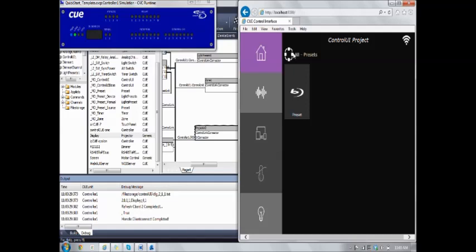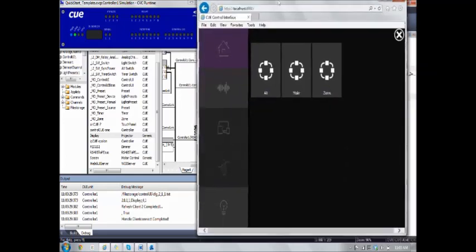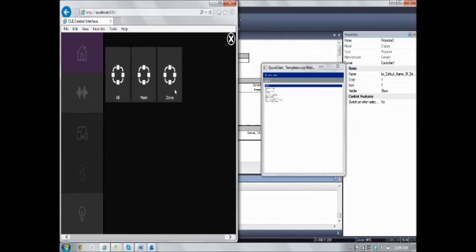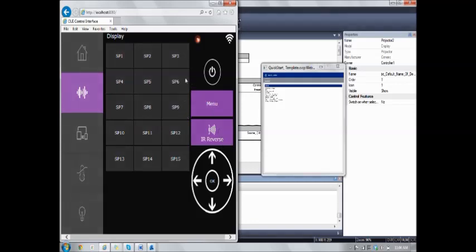It is located here, just beside the home button on the main Explorer window, below ControlUI project or your title. So we click on this, we have all zone, main zone, and zone. Zone is the zone that we just connected up, zone 1. How do we change the name of this zone to reflect that it's maybe say another room? So if we click on zone, we can see that the display that we have drag and drop is already connected and we can actually go ahead and use it.